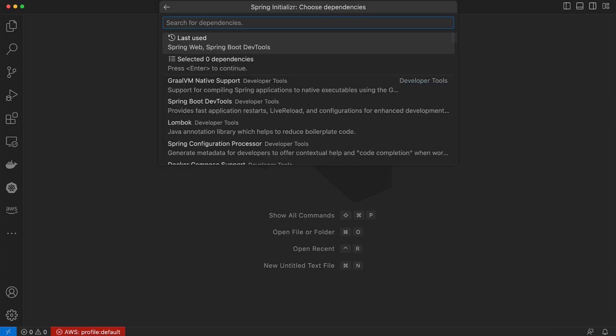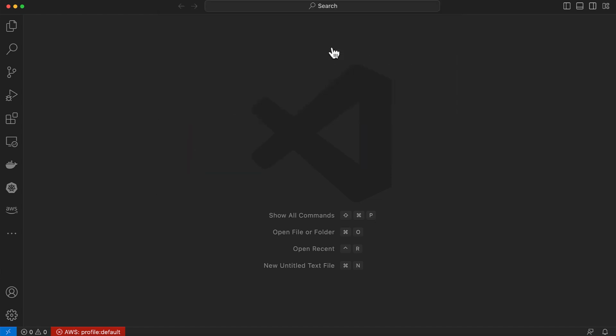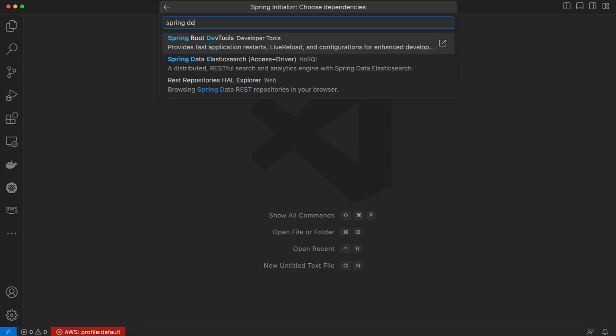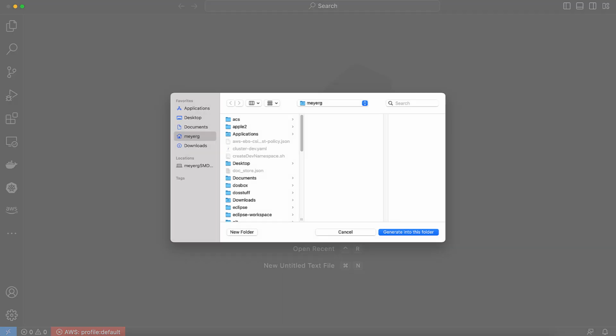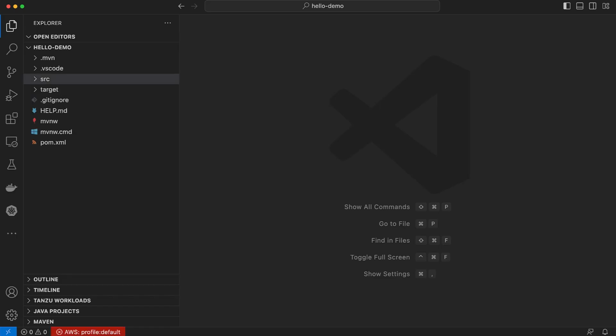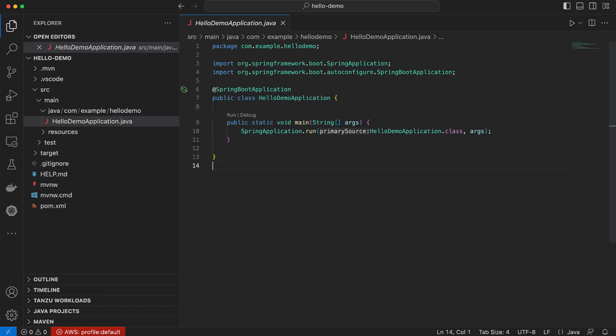And next, now we need to pick some frameworks for our app. And we'll just choose the Spring Web app because that's all we're really going to need for this demo. Then I'm also going to choose developer tools so I can have some live reloading as I code. So we'll go ahead and save that on my workstation. And then we'll open up our new project. Okay, so now we have the bare minimum scaffolding for a Spring Boot app, which is just the main application class. But we also have all the other Spring libraries that we need on our classpath.